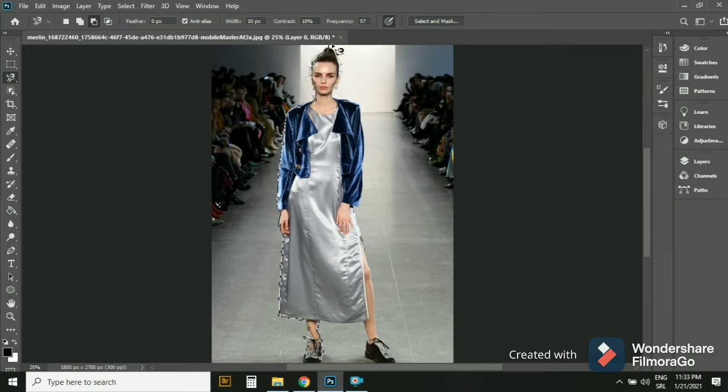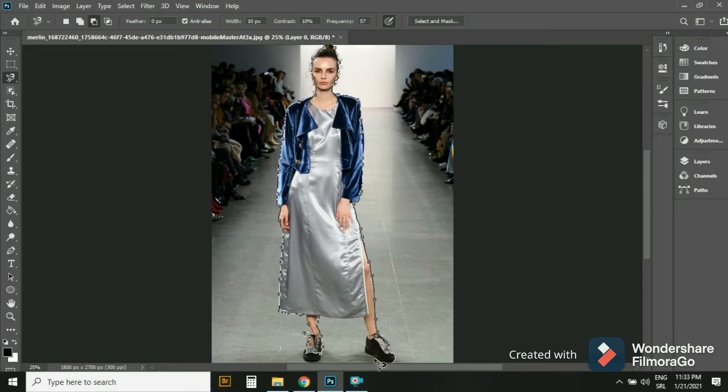What you want to do is follow the outline of the object you want to cut out. After that is done, you're going to go to the starting point and click on it. With this, you have selected the object.